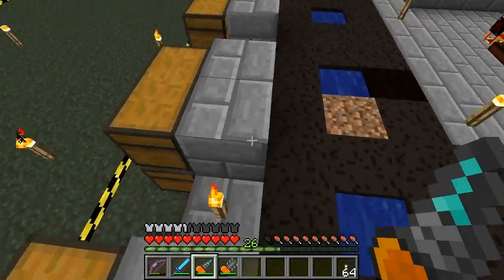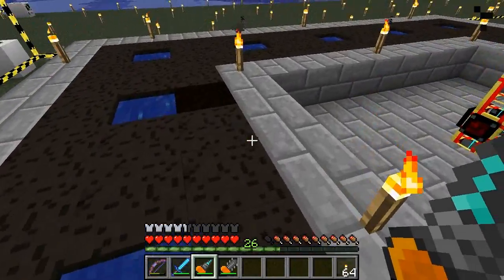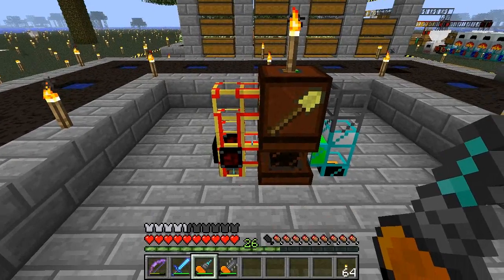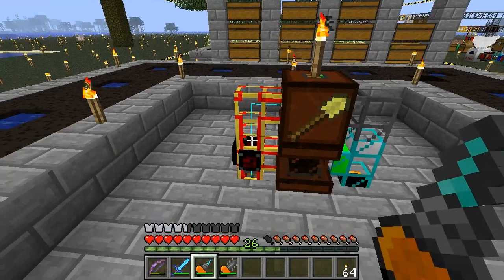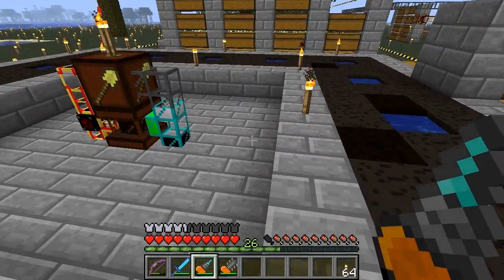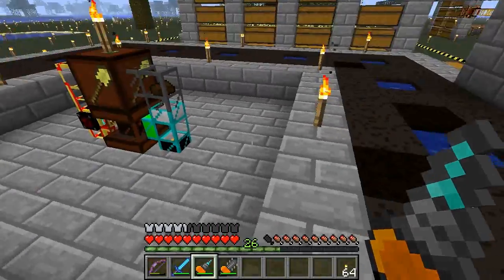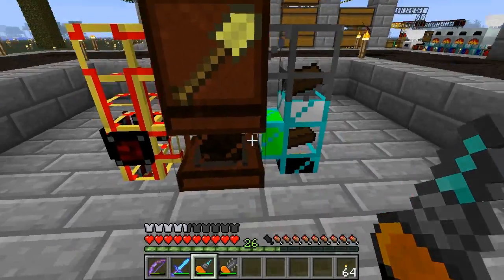I want to start by talking a little bit about forestry. Forestry now has difficulty settings, and I've changed my difficulty setting from easy up to normal. So I'm using normal difficulty settings, and I'd like to show you what kind of differences there are between easy and normal, at least those that I know and can see here in my base.